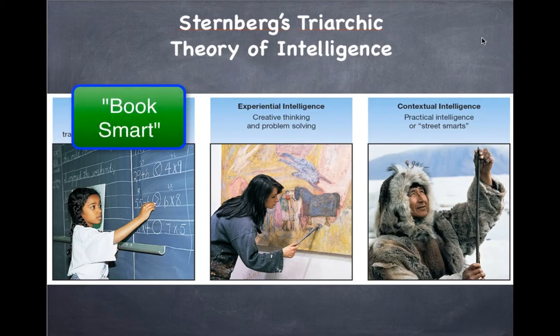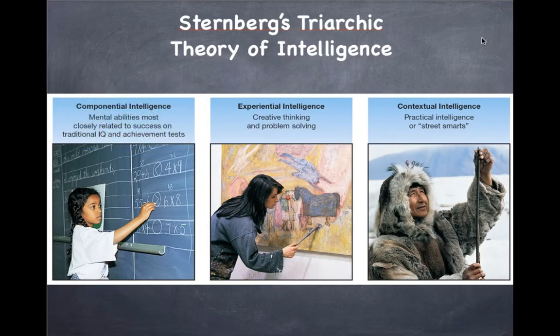Componential was more like the analytical, book-smart version of intelligence. Someone who was able to learn details and repeat facts and recover those sorts of information was very smart in that form. Whereas experimental was more of the intelligence that was related to creativity, insights, where you would do a lot of divergent thinking, which would mean that you go from an idea and stretch out and go beyond the perimeters to see where this will lead you.